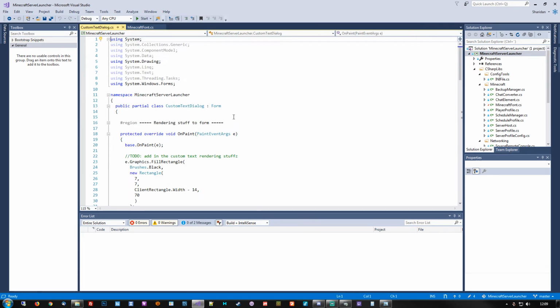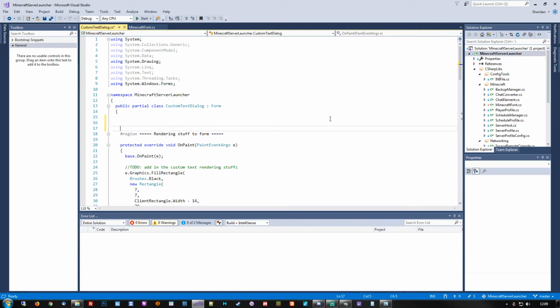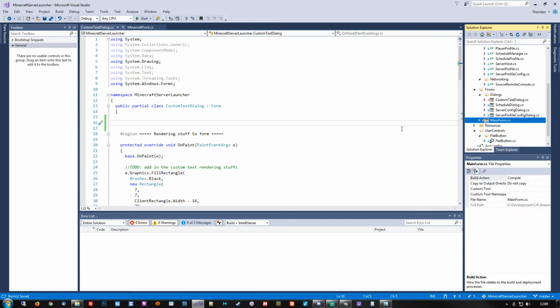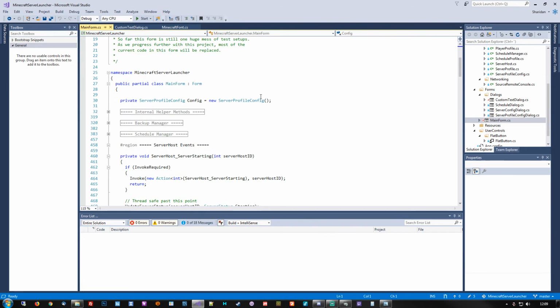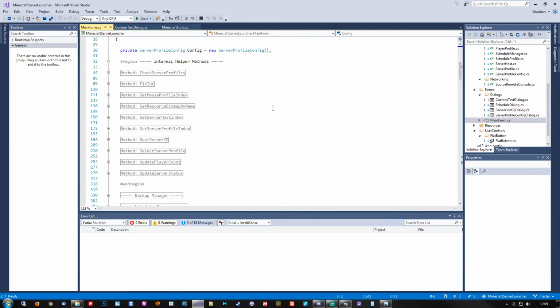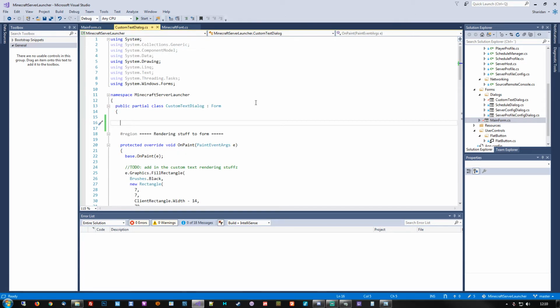So let's see if we can get some of that done. We'll grab the thingamajig from the main form, because I do believe that we have a method in here for get resource bitmap by name. Yes, let's fetch this one and add it up here.